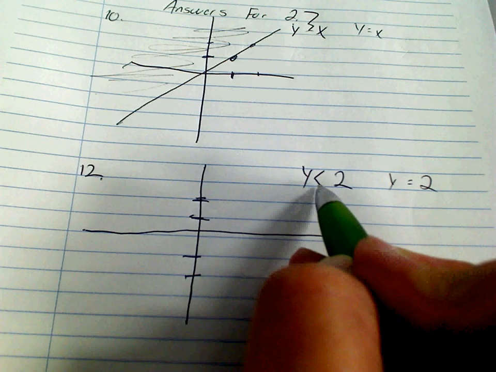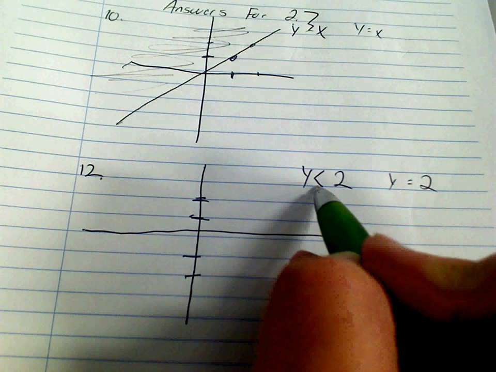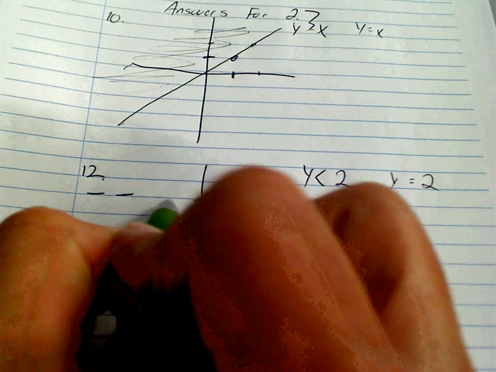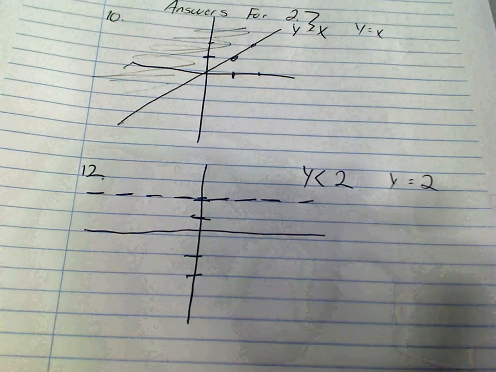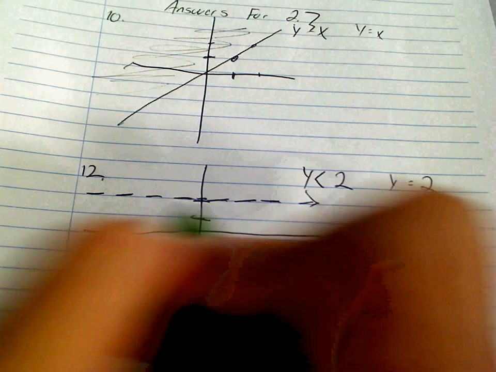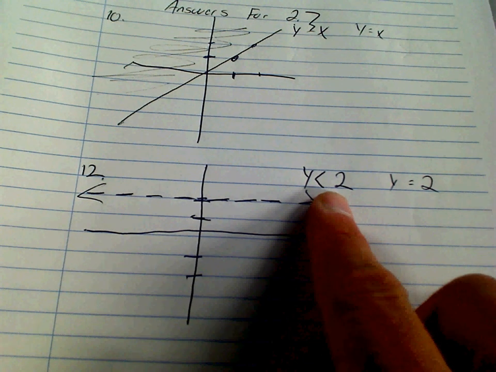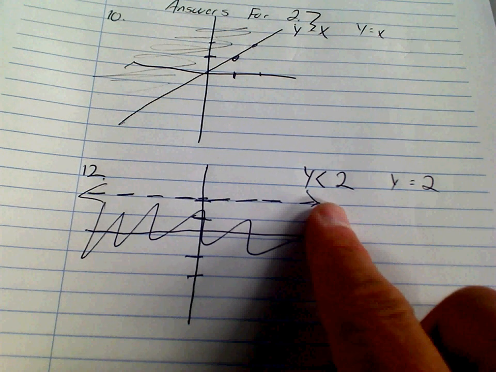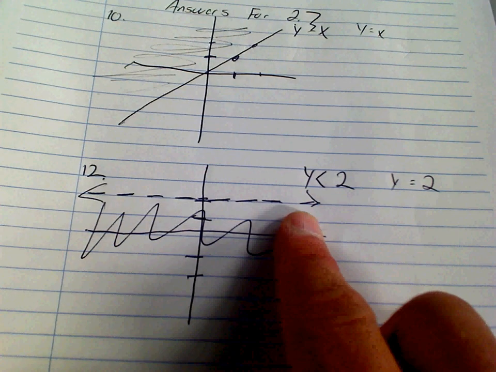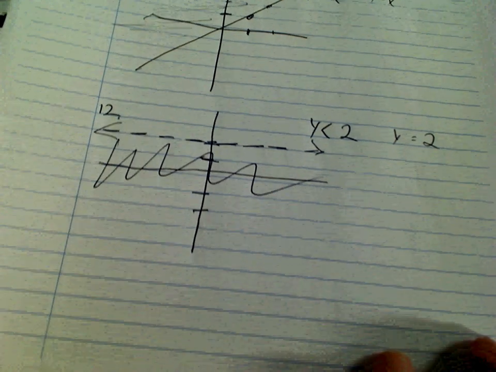It is only less than, so my line needs to be what? Dash, thank you. Had one person play along? Dash, so I'm going to make a dashed line. So it'd be a dashed line right here, all the way across where y is less than 2. Shade above or below? Below. So when you do this on your test, in order to get all the points for it, you would have to have the correct line, the correct place, and the correct shading. One of these will be on your test.